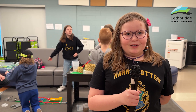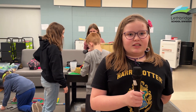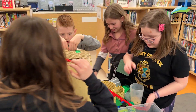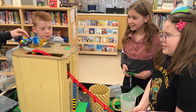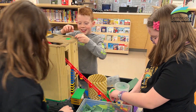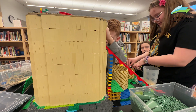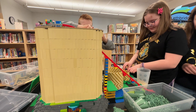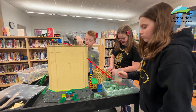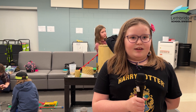My name is Amber Schirmer, and I'm in grade five. Our castle has lots of different features. We have a little dungeon for Voldemort, and on the side at the bottom we have a little enclosed space for the Tri-Wizard Cup with green flames. We have the magic staircases inside, the rocks around the castle, and where the dungeon is, we have the basilisk coming out of it.